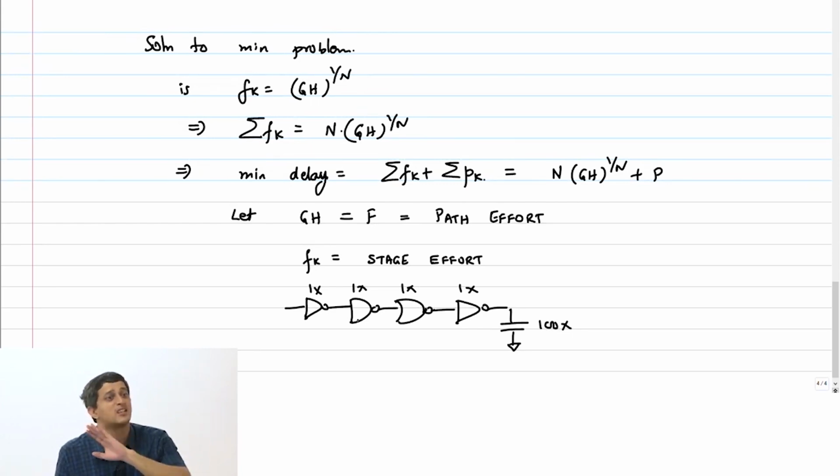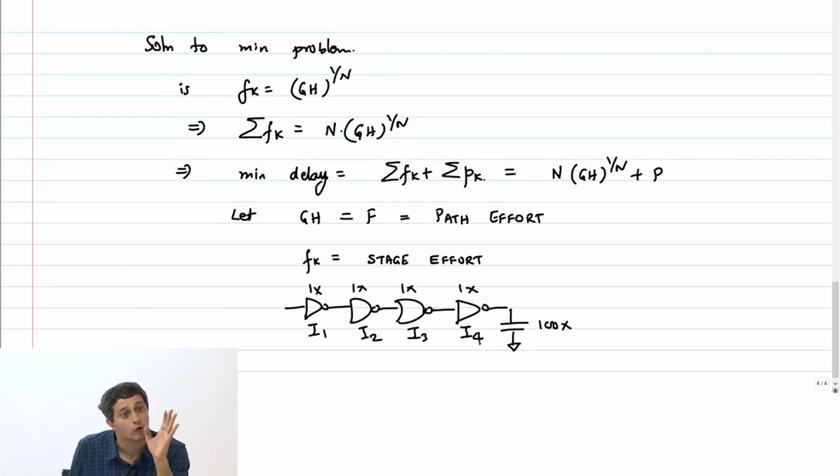If I put a 1x gate, that's the minimum load capacitance that the inverter will see, which implies that the delay of inverter I1, I2, I3 and I4, I'm going to label the gates. Delay of I1 is therefore minimum if I keep all my gates as unit gates. Similarly, come to I2. If I have a NOR gate which is a 1x gate, then the delay will be minimum for I2. Similarly for I3. By keeping all the gates unit sized, most of the delays in the path are reasonably optimum.